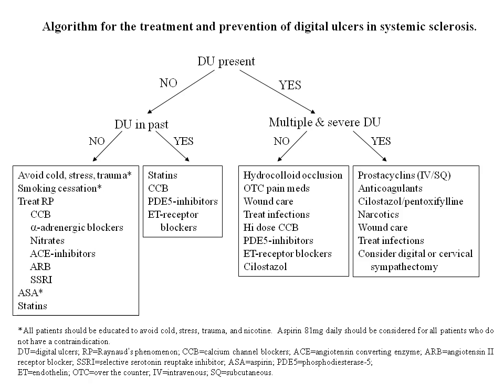antidepressants, such as Prozac. We also tell patients to avoid things that trigger their Raynaud's phenomenon, such as cold, stress, and trauma. We counsel all of our patients that if they smoke, they should stop smoking, and if they're able to tolerate a baby aspirin, we put most of our patients on a baby aspirin to help with the blood flow.